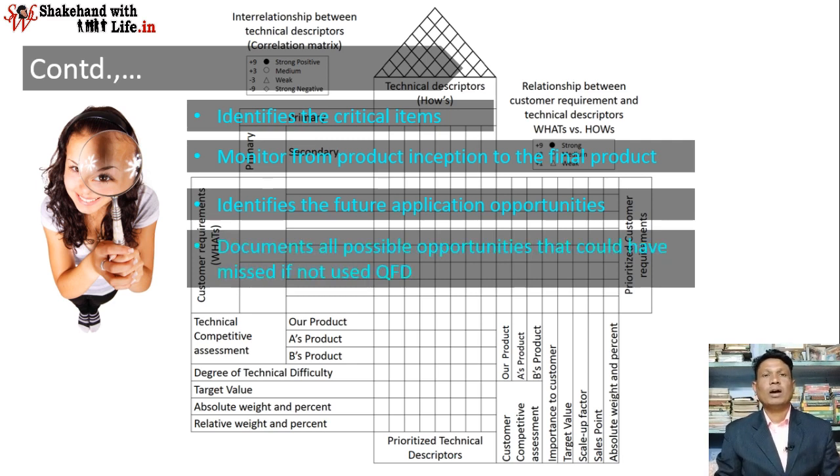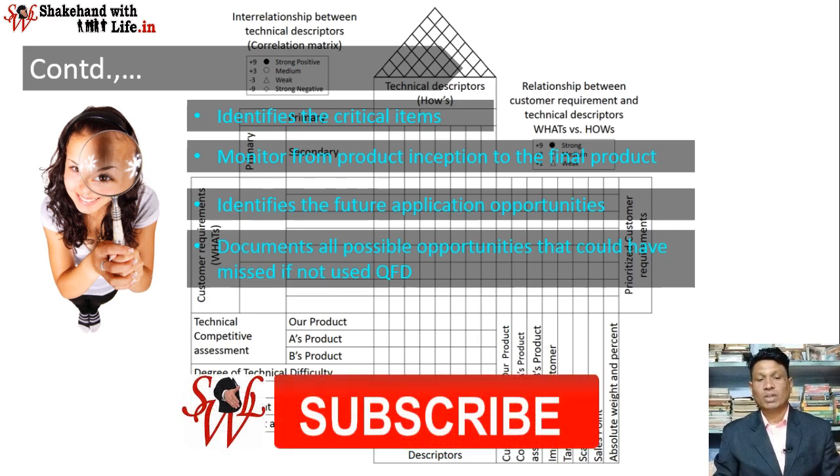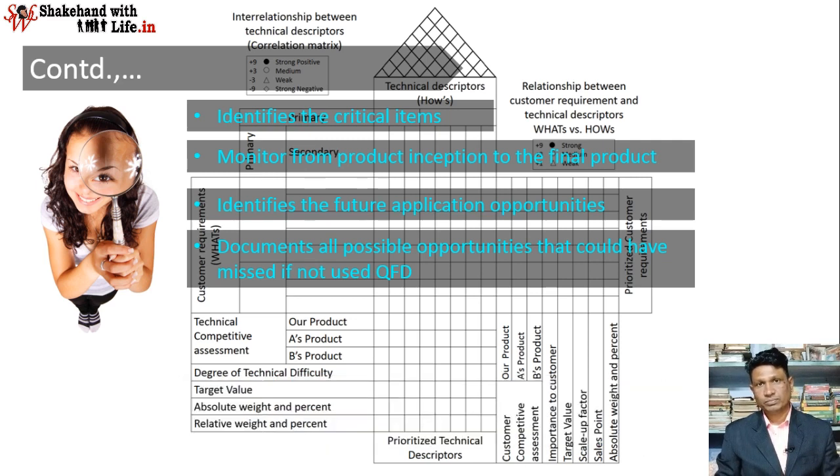The QFD team documents all possible opportunities that could have been missed if QFD was not used. So there are a number of opportunities that can be there while designing a new product, but they can be surfaced only when we use QFD, or quality function deployment. Otherwise, we could miss the assumptions or the opportunities.